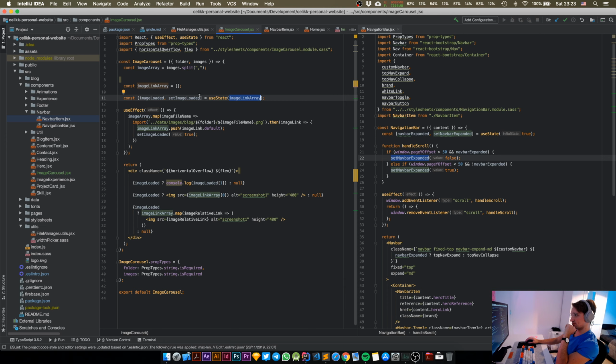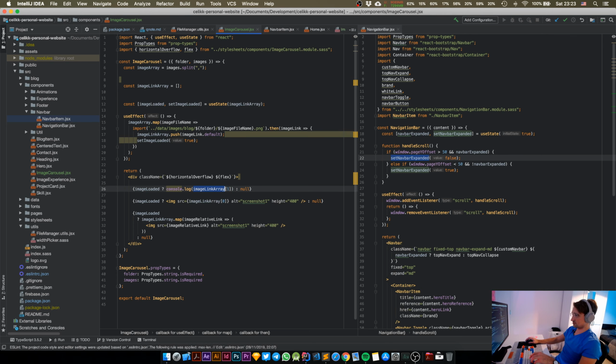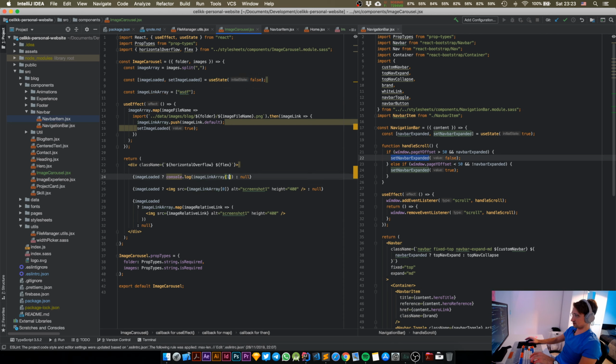So if we have an empty array inside in here, and then we're updating it with these things, and if we print, okay, let's write back, that was a bad idea. Let me write back these things. Oh no, not that one. Cool.